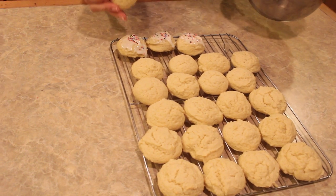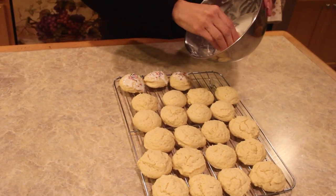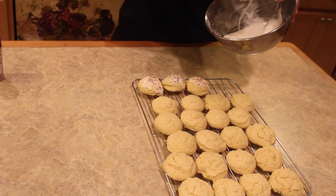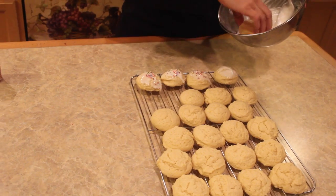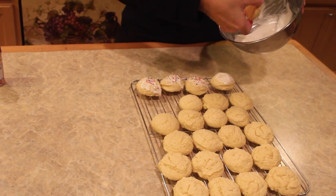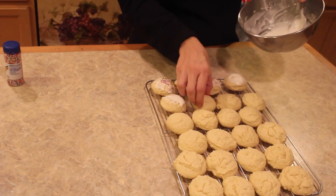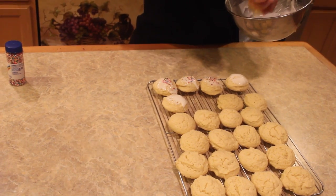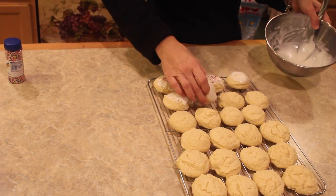Okay, so I did a few cookies to show you the finished look. But you're just gonna take the cookie and just spin it in the icing. Pull it up, let it drip off. And place down. And I usually do like two or three, or even four, however many you want. And what I do is put it on a cookie sheet, this way if any icing drips off, it drips down. And then I go back after I dip a few. You don't want the icing to harden before you put the sprinkles.